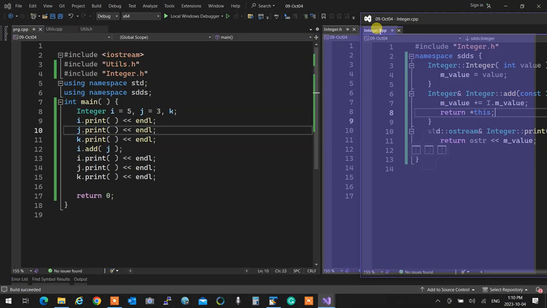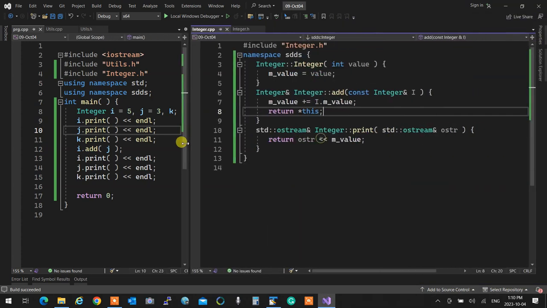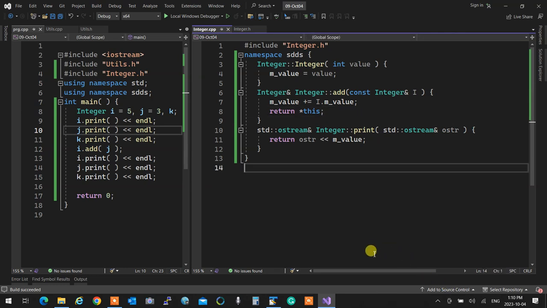Let me just bring the source code over here so we can see exactly what the function is doing. Are we okay with this? Very simple, right? And this add kind of looks like plus equal, right? It kind of adds the value of the right one to the current one, and it can also return it. So in here, I can say k is set to that one, because add is returning this, which in this case will be i. So I'm going to have two objects with the same type. It can just blind copy one to another, so k becomes 8, too.